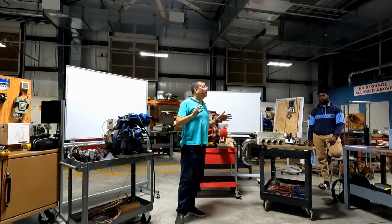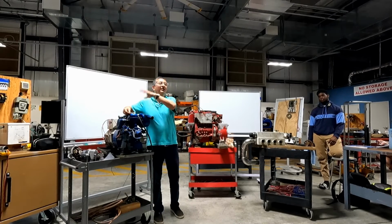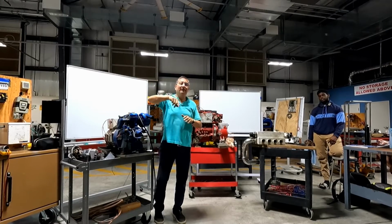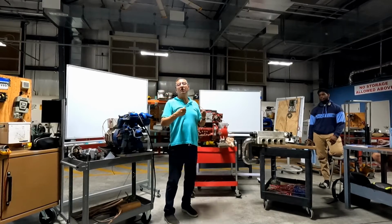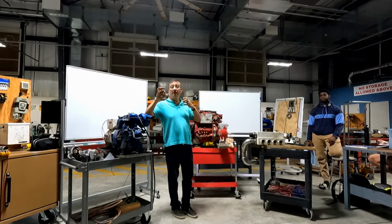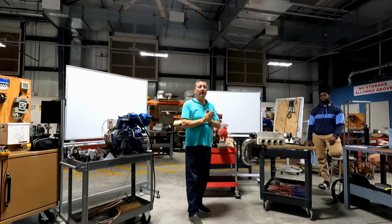Normally in diesel engines, 20% of the fuel entering the engine is used for the explosion, and 80% of the fuel returns into the tank. A lot of fuel returns, no? A lot of fuel returns. For that reason, the return line is a bigger line, because the fuel returning is hot and it is expanded. Okay? Later we are going to learn about it.